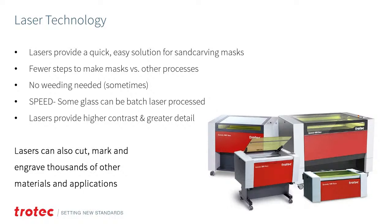So the combination of both technologies to create the masks and the detail using the laser technology combined with the sand carving technology really do provide complementary technologies and allow you to do processes and techniques that really can't be done in any other method. Lasers can, of course, also cut, mark, and engrave thousands of other materials, and so it's just a very diverse product for this as well as many other applications.